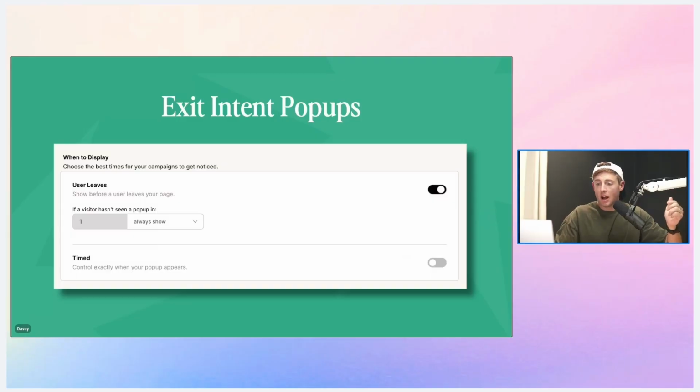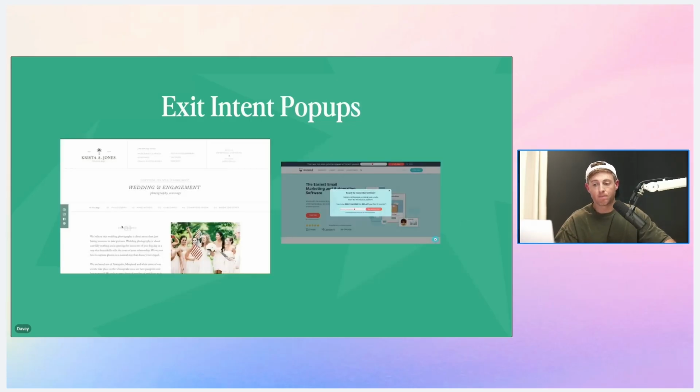Exit intent pop-ups, one of my favorites. If you don't love pop-ups, exit intent pop-ups are awesome because they won't appear until somebody intends to leave your site. As they move the mouse up to exit the tab, the exit intent pop-up will appear. And these work. We've seen them be very effective with webinar campaigns. One of our partners used one to highlight the bonus they were providing in the webinar if people stuck around. And guess what? It resulted in hundreds more registrations for that partner.